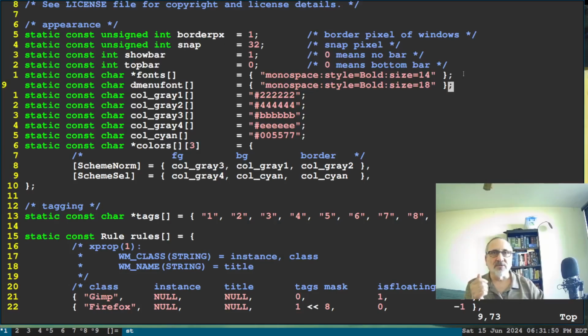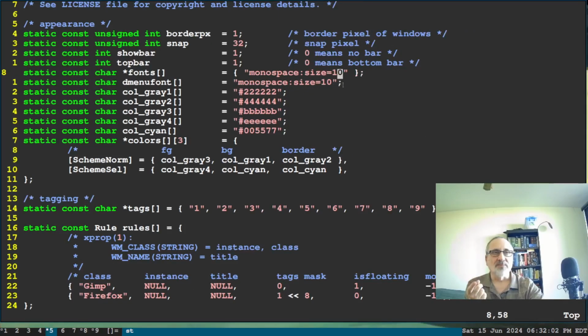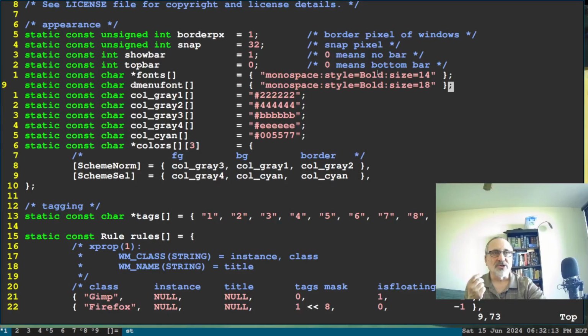The next line, which is the dmenu font, I also changed to bold size 18. If we go back to the default configuration file, it's not bold and both fonts are size 10. So in my configuration file, I changed both to bold, and went to 14 and 18 instead of 10.